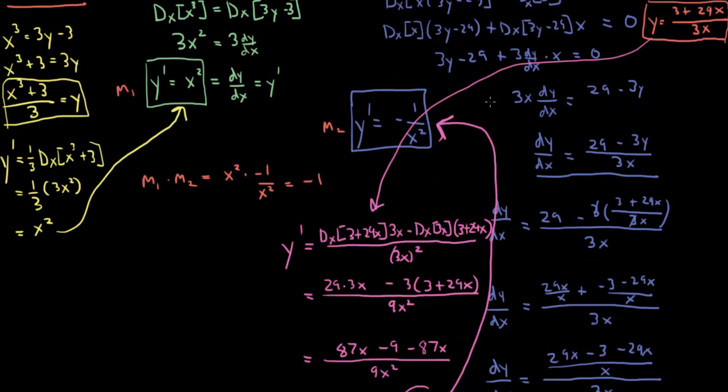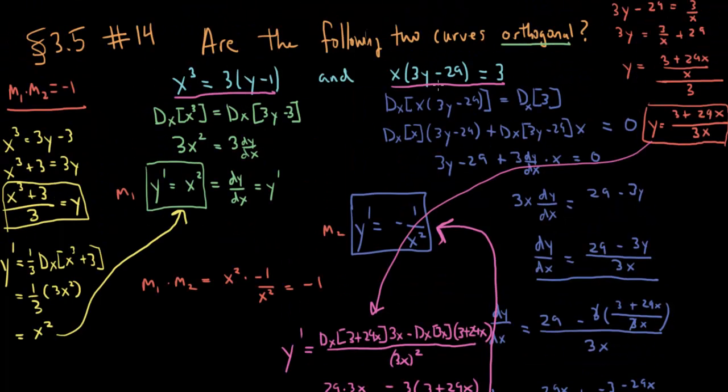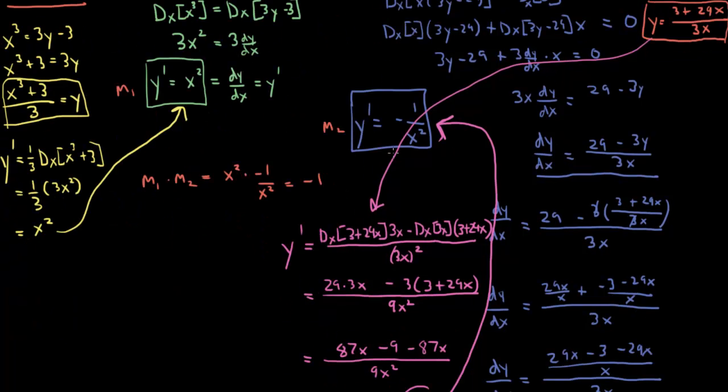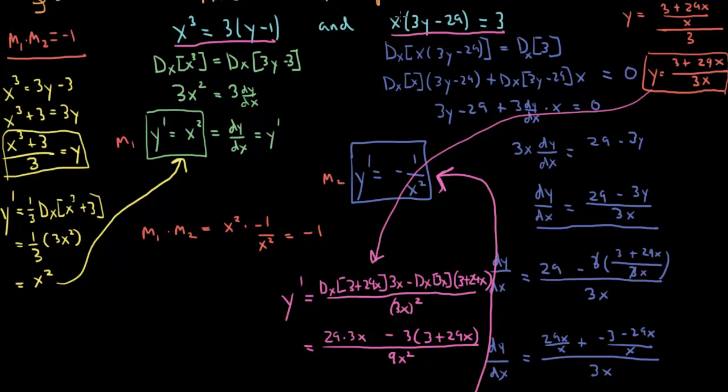So I think first converting this to explicit form and then taking the derivative ended up being easier. You get the same answer either way. The only thing you have to be careful of is that if you do what I did there in purple and find the implicit derivative first, that you have to make sure that since we're asked to find y prime specifically, that we go ahead and write the derivative in terms of x only, since we can in fact do that. We can easily solve this for y, which will allow us to write the derivative y prime in terms of x only.